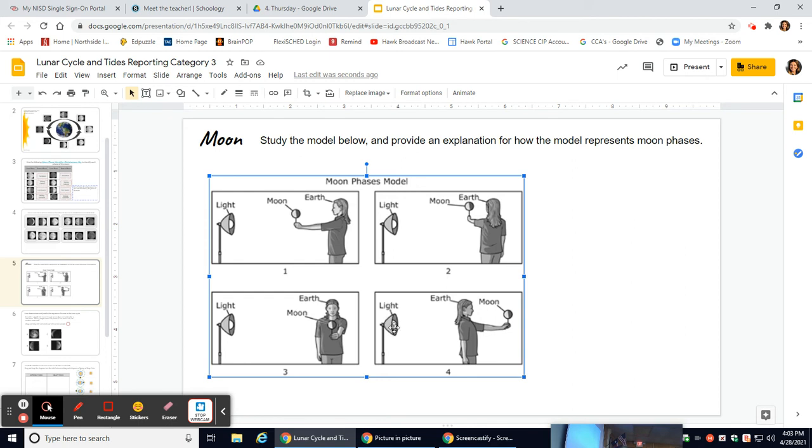Now you have the sun, the earth, and now the moon is behind the earth. When the moon is behind the earth, you see a full moon. It's 100% illumination because the sun's light is being reflected off the moon.